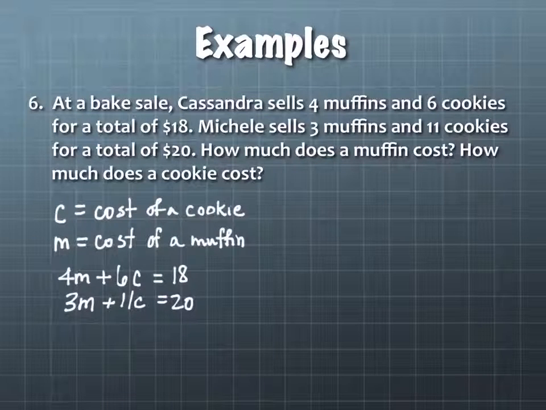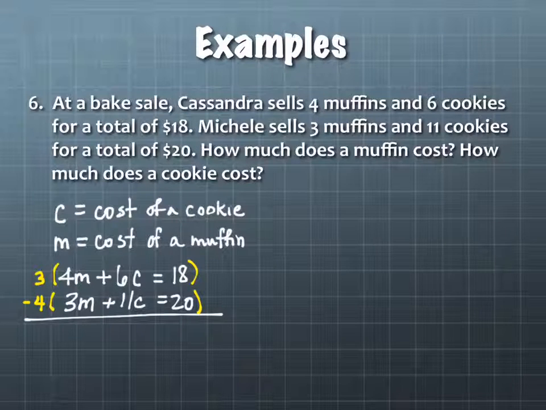So we're going to multiply the first equation by 3 and the second equation by 4. Almost. We need one of them to be negative, because otherwise, again, they don't add to 0. So pick your favorite. I'm just going to pick the second one to be negative. So this is step 1. We're working on step 1 here, and we're going to create 2 new equations with different numbers.